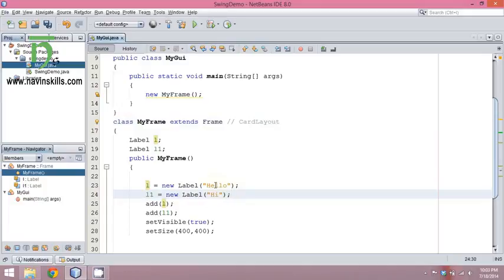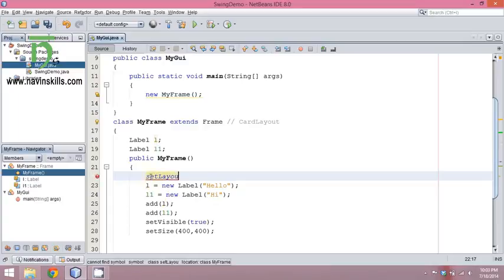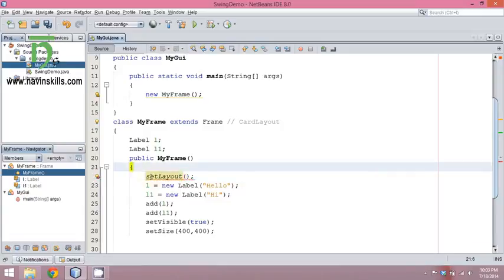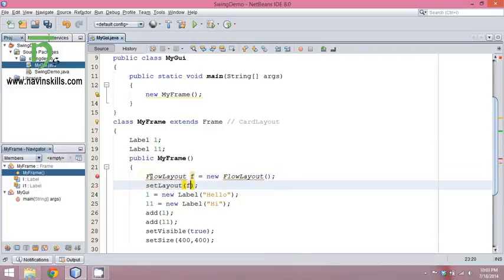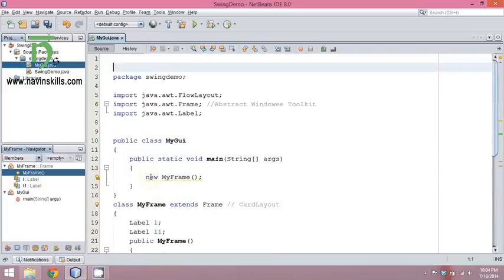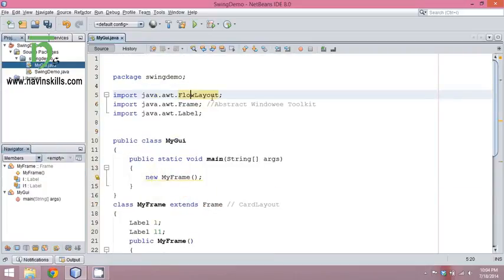What I want is for them to be together. They should occupy half of the space of your frame. So I have to change the layout. For that, we have to say setLayout. This is the method using which you can set the layout, and it will ask you for the object of some layout. So we will follow flow layout. What flow layout is, we'll see in a minute. Then we have to pass the object of f. Again, since we are using predefined classes, you have to import the package. So we'll say Control Shift I, and somewhere above you can see we have a package for flow layout, which is AWT.